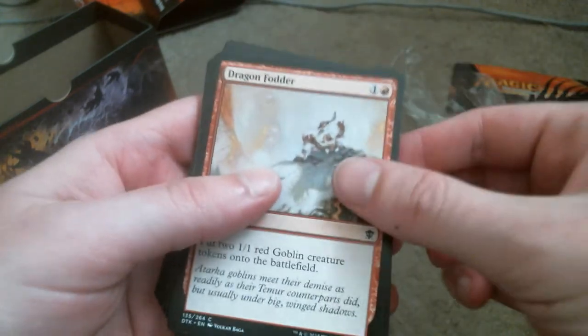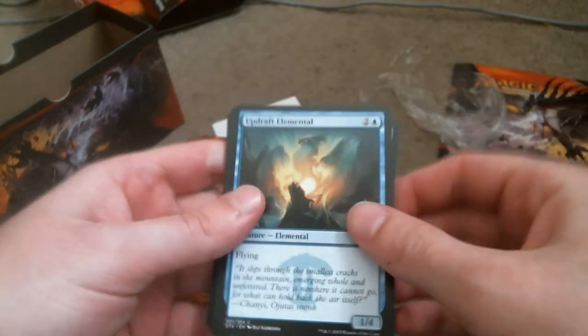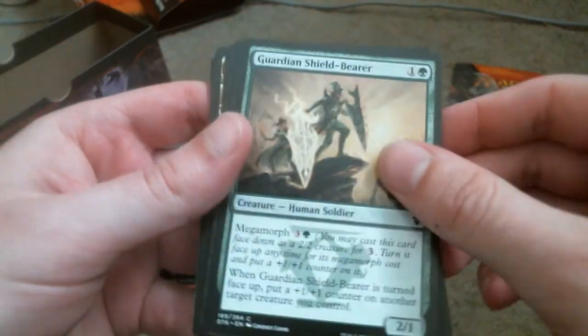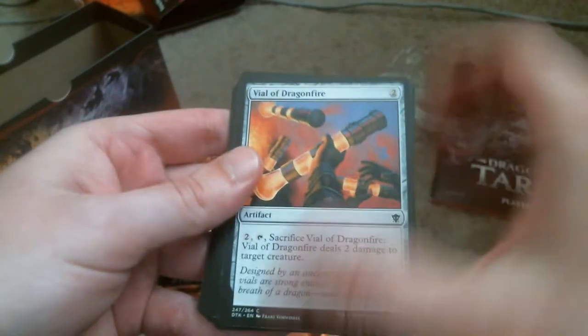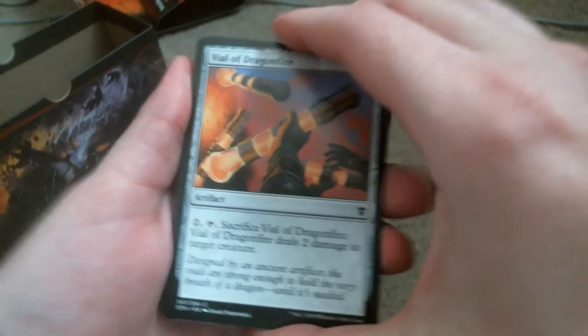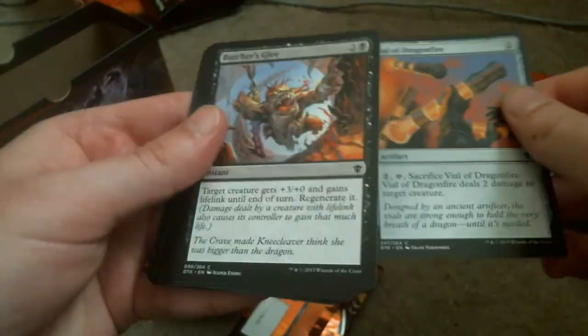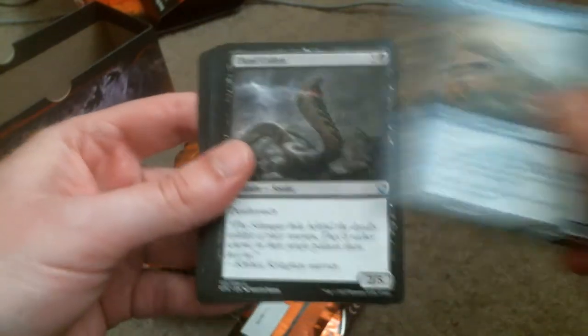All right, and what do we got here? Dragon Fodder, this is a reprint actually. There's a lot of old versions of these. So let's see, we got Dragon Fodder, Glaring Aegis, Sandstorm Charger, Updraft Elemental, Dragon Eye Sentry, Guardian Shieldbearer, Sarkhan's Rage, nice. Vial of Dragonfire, which I guess there was a lot of hype about this card, and then it's kind of like, it deals 2 damage to target creature, and that's pretty much it. Butcher's Glee, Ojutai Interceptor.